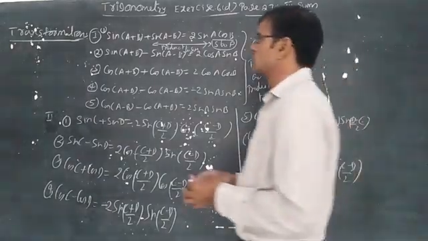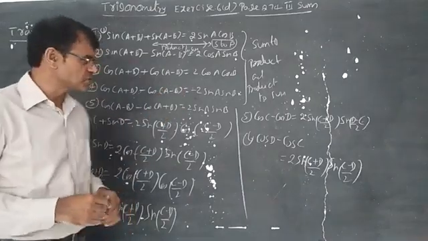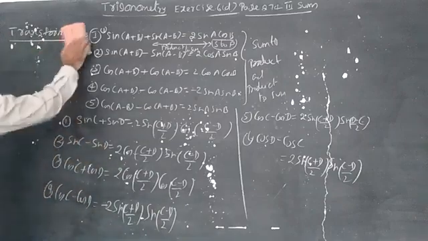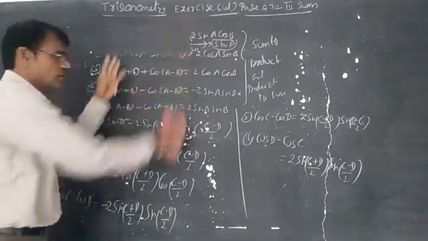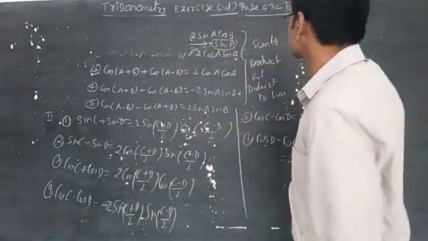Every student has to know the formula. Until now, whatever formulas we have discussed, each and every formula is useful in physics and chemistry also. So this is the trigonometry formula. These are the formulas every student has to remember, not only transformations, but whatever formulas you have learned until today.